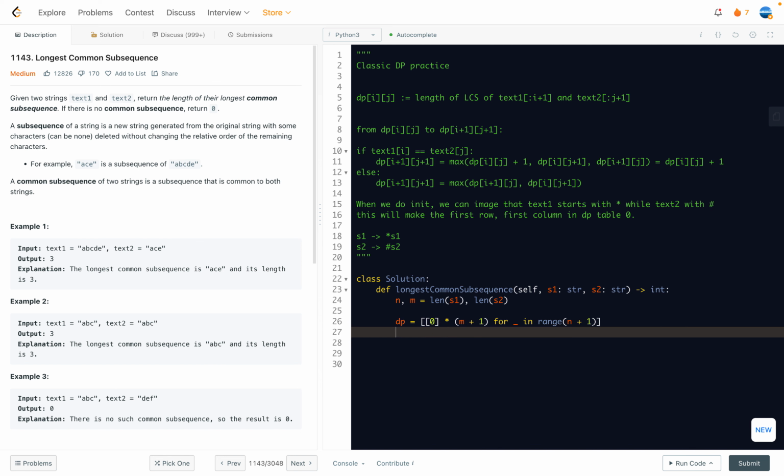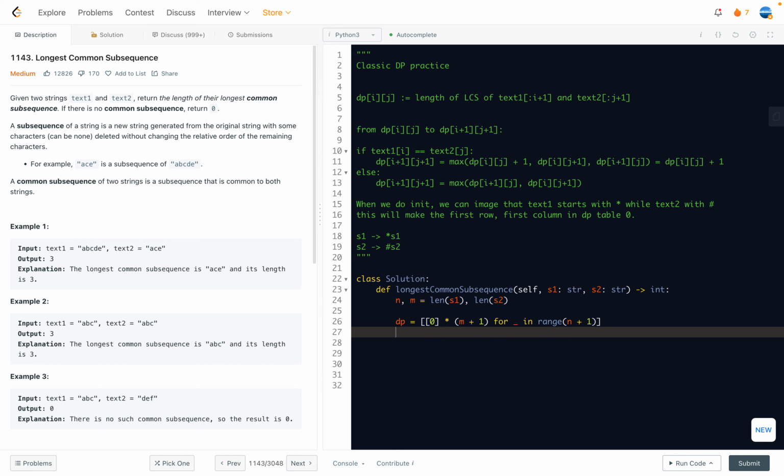With that said, when we do this sizing of the table, we already initialize the first row and the first column. They're all zeros because any character in s2 does not equal star, and similarly, any character in s1 does not equal pound.